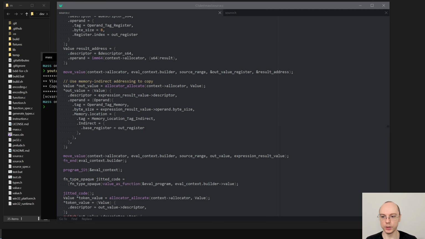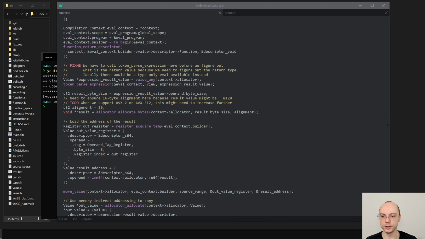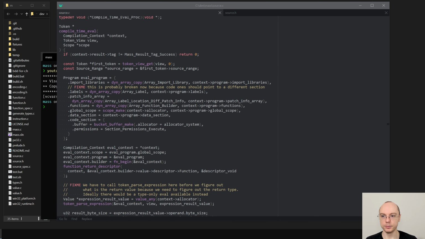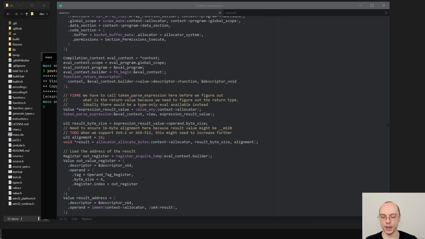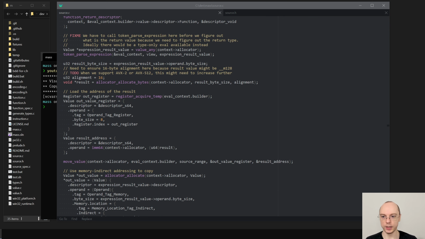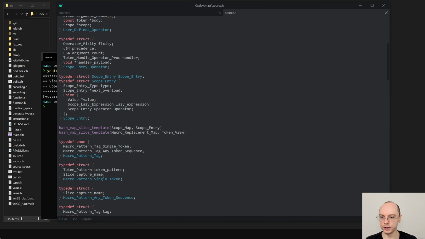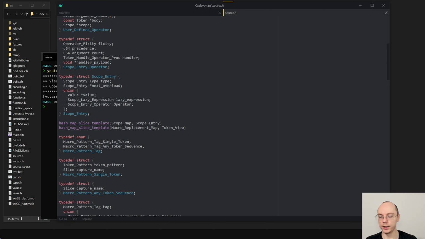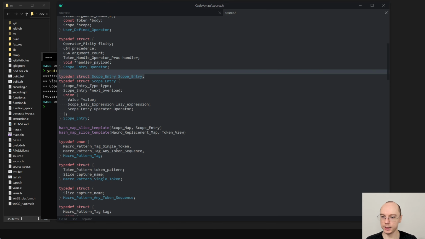So we want to avoid situations where we try to use a value that is only available at runtime during our compile time execution. And conceptually, that means that we would like to have two scopes instead of one, but we can also emulate existence of two scopes by just providing some tags on our scope entry. So let's try that. We will say the following.